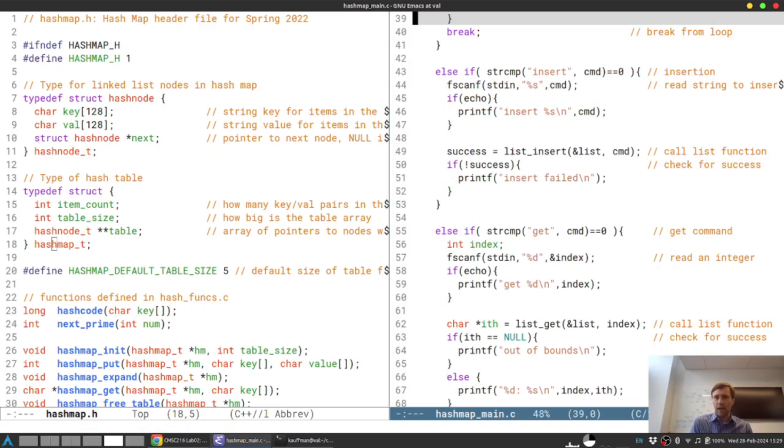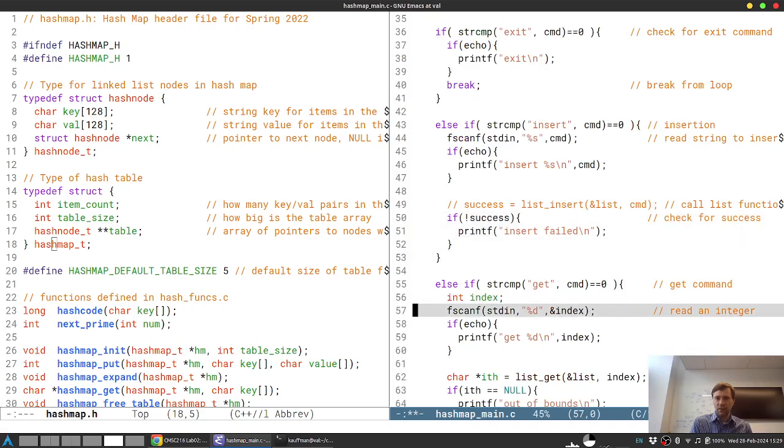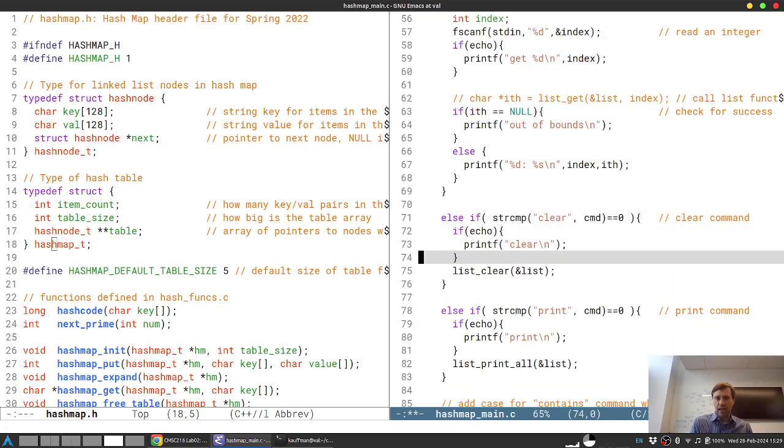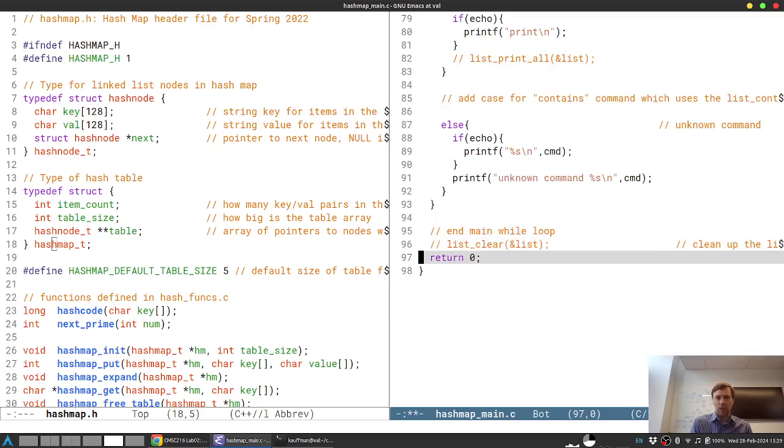We're pretty close to compile right now, but there's a bunch of functions in here that are no good. So I'm just going to start commenting some things out. For instance, I don't need to do the actual list getting and stuff. Some of these might have equivalents, so I won't clear it out. I just want to comment out the things in here that don't correspond to hash operations, because my goal right now is to just get this thing to build, and then that'll enable you to start running test cases and filling in definitions and so forth.